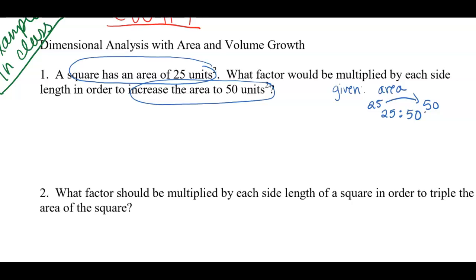What can we reduce 25 to 50 to? What goes into 25 and 50? 25 or 5, okay? And then you can reduce it some more, and it ends up reducing down to 1 to 2, or 1/2, okay? So we've just determined a ratio. And what category did this ratio correspond with? A length comparison, an area comparison, or a volume comparison? Area, so it was specifically about area.